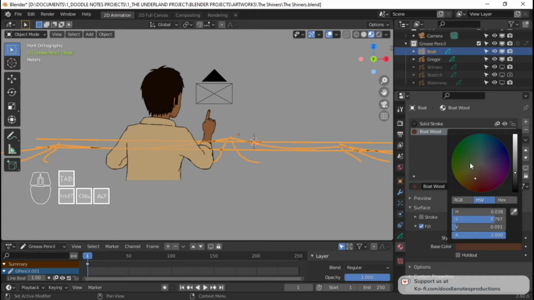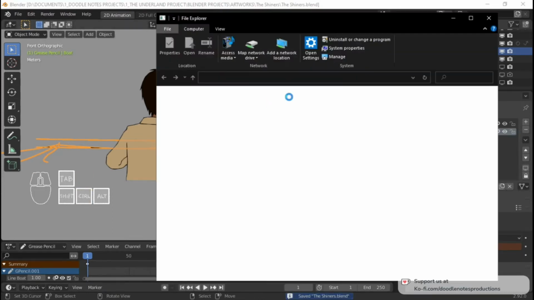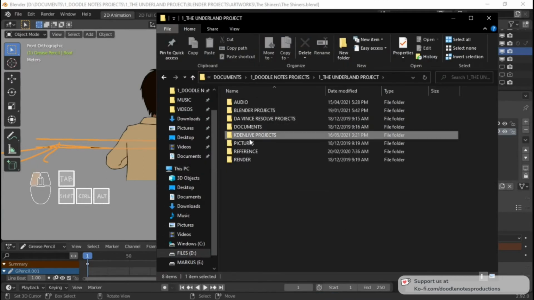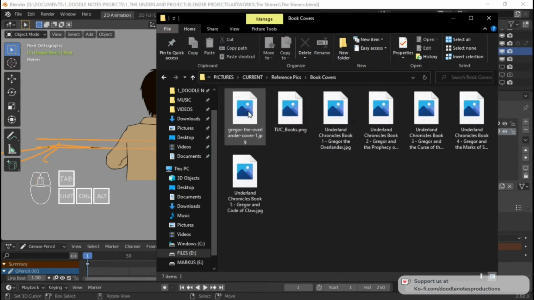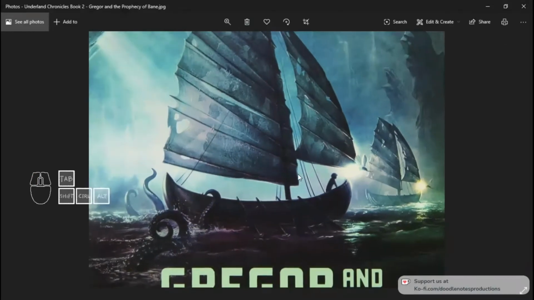We could actually... wait, let me open up the project file here. I do have some references here. I think it's in current reference pics, book covers, and book 2. Let's see. It's gonna take a bit of a while. So this is what the boat looks like.